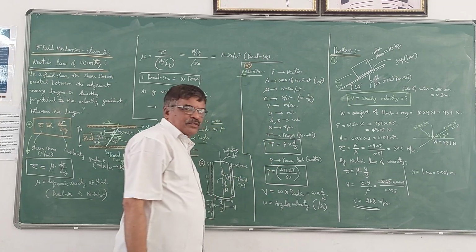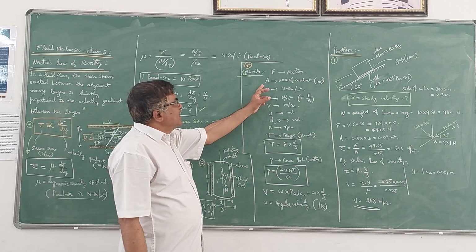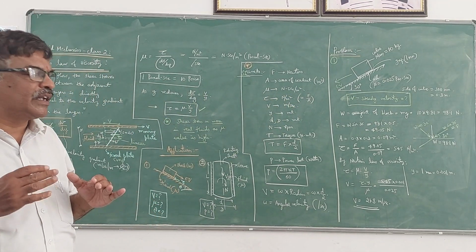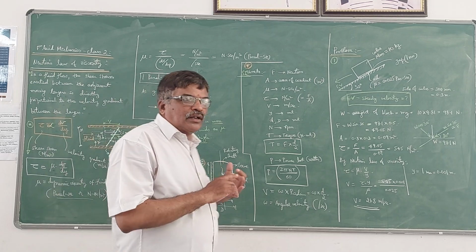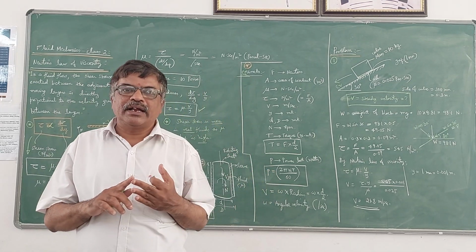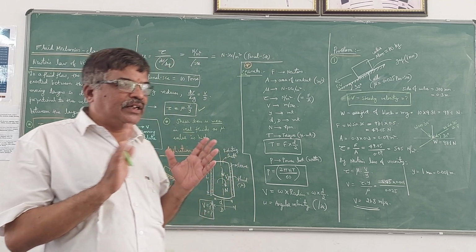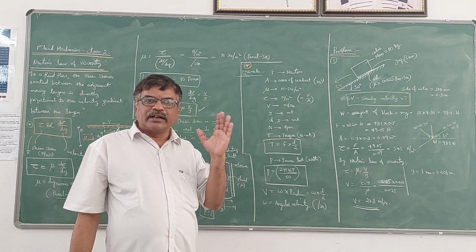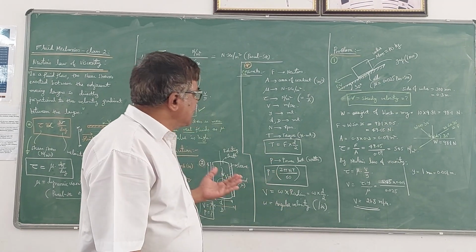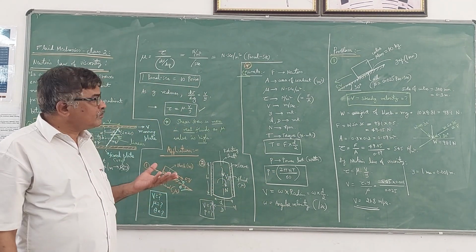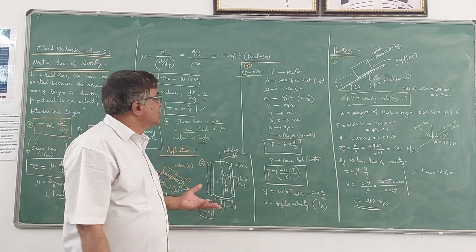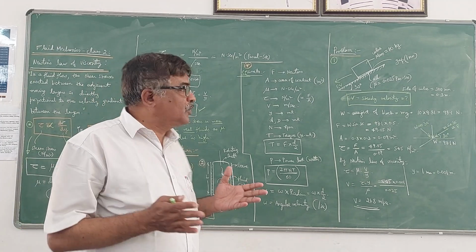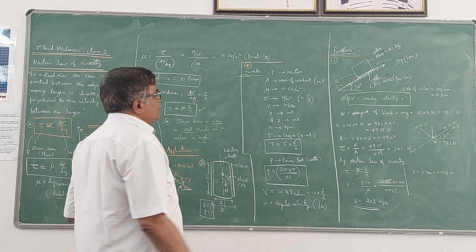F is the force, which is expressed always in newtons. A is the area of contact, it is expressed in meter square, because please note that in SI units, Newton, meter, second, and kg for the mass. So they are the SI units. So Newton is the SI unit for force, second is the SI unit for time, kg is the SI unit for mass, and meter is the SI unit for length. So whether it is in millimeter or centimeter, you have to convert that into meter square or meters.